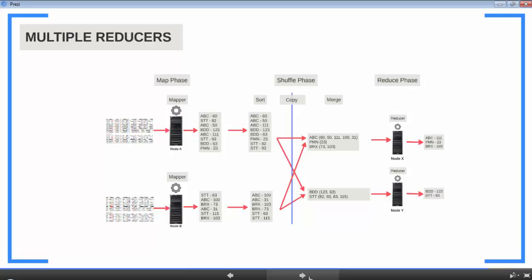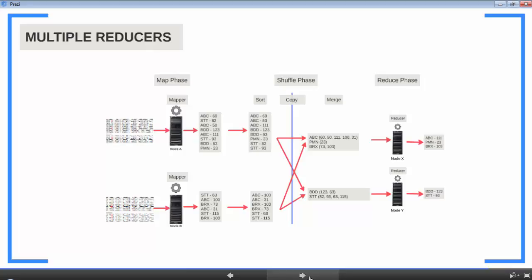So if the partitioner decides that any key value pair with Apple as key should go to partition 1, then all key value pairs with Apple as key will go to partition 1. And each partition will be assigned to a reducer. Partition 1 will be assigned to reducer 1, partition 2 will be assigned to reducer 2, etc. It is key to understand that this partitioning happens across all the mappers in the map phase.